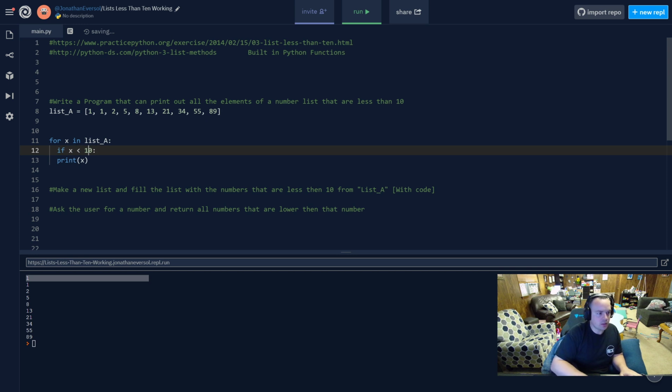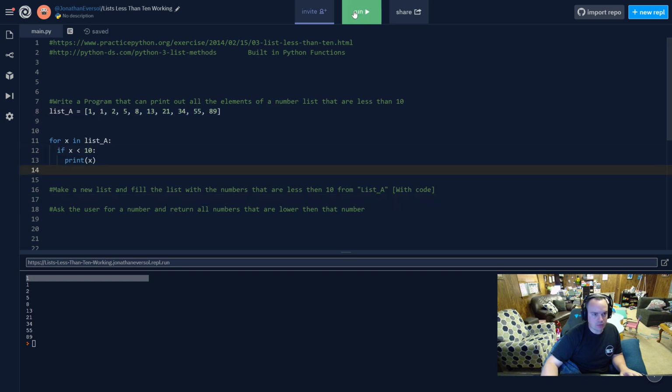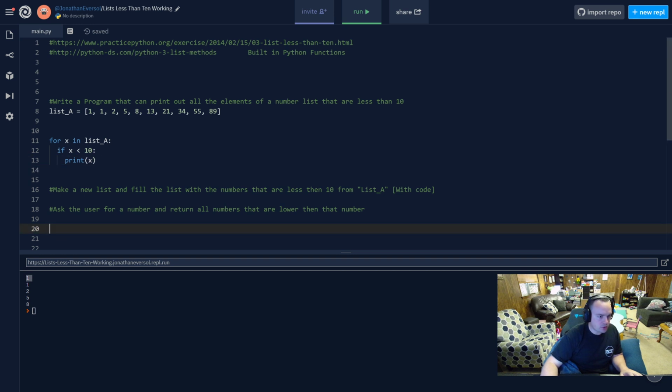So let's flip that around. Less than 10, we want to print it out. So for x in list A, so here's our list A. If it's less than 10, print it out. Let's run this. And there we go. We have 1, 1, 2, 5, 8. Those are all numbers less than 10.